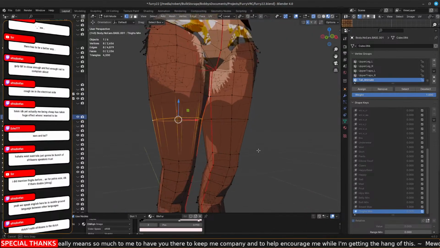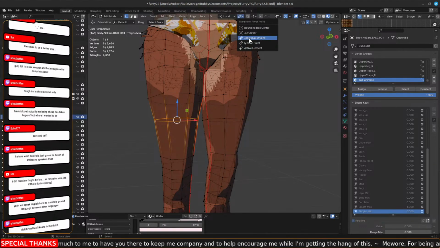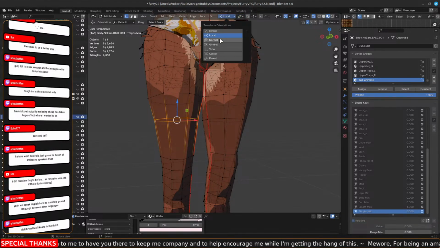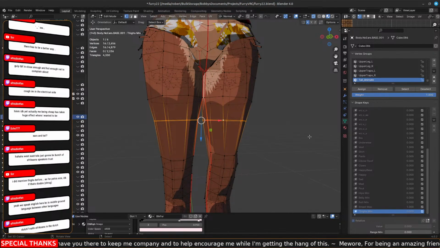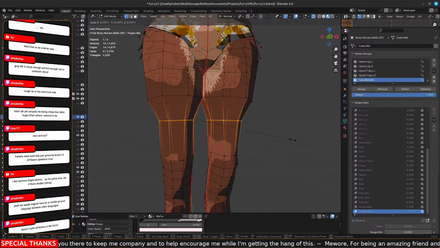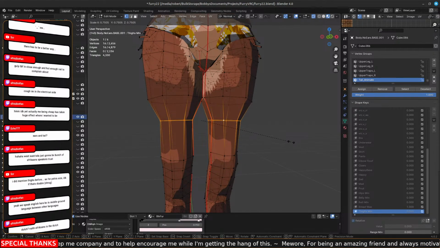So, thighs, we have 2. Cool thing, if you set transform to individual origins, and then go normal, you can actually select multiple edge loops and then just scale them in on their own as if you were doing a mirror. That's a cool trick for when you want to scale multiple things around their own center points at the same time.